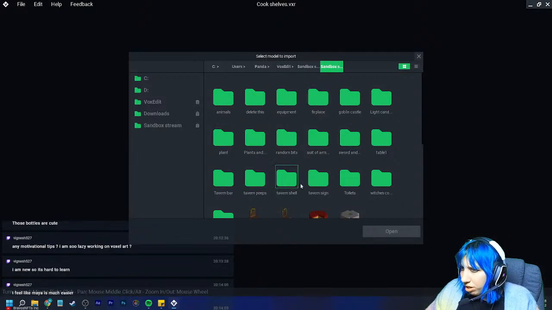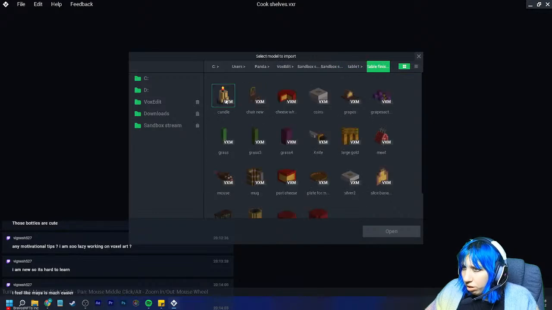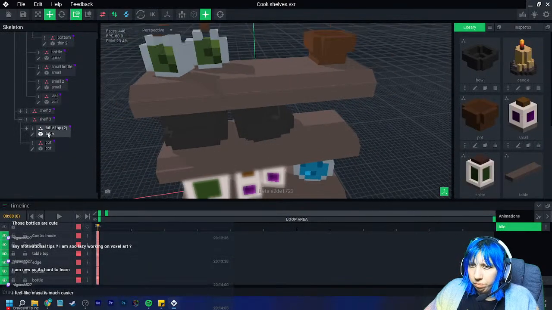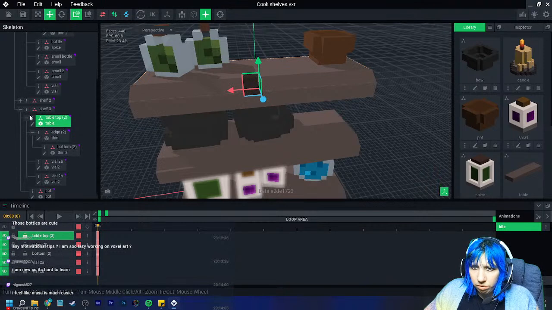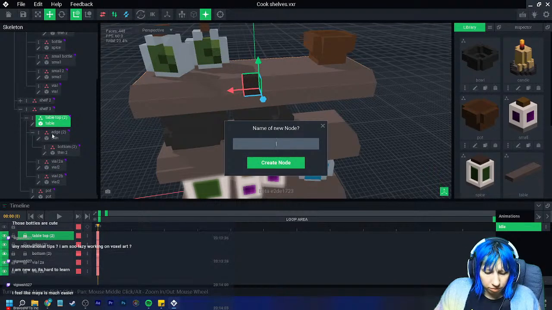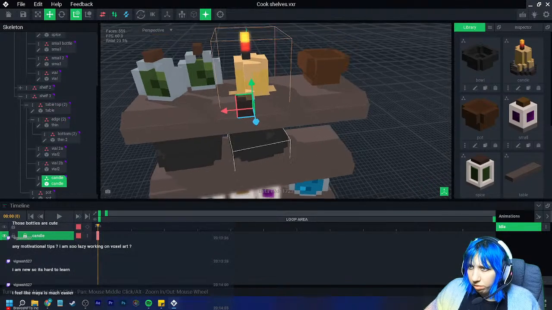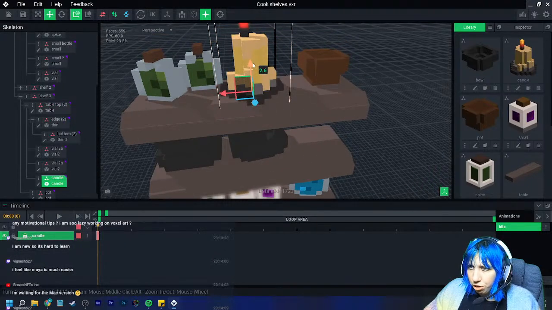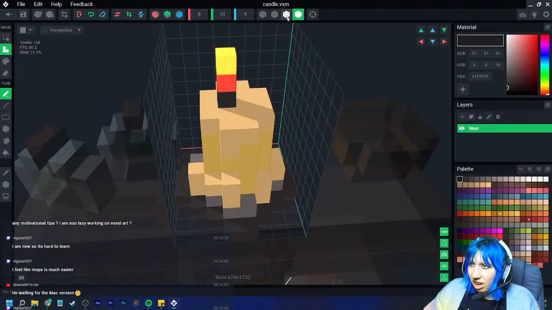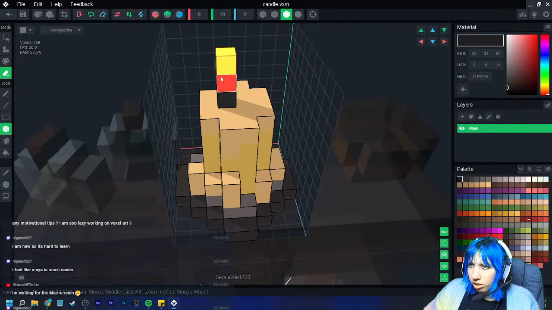Where's the table? Candle's huge. Okay, so we need to edit the candle anyway because it's too big.